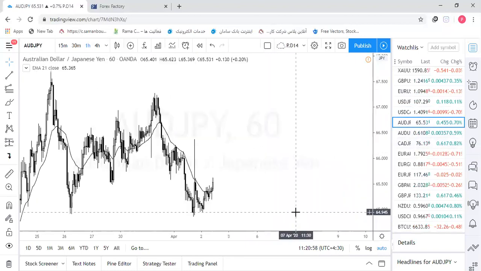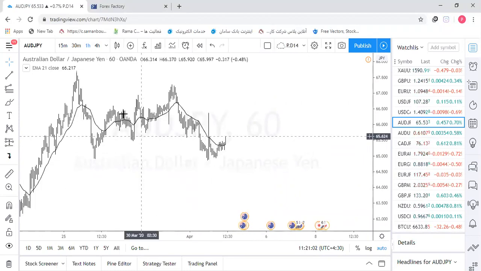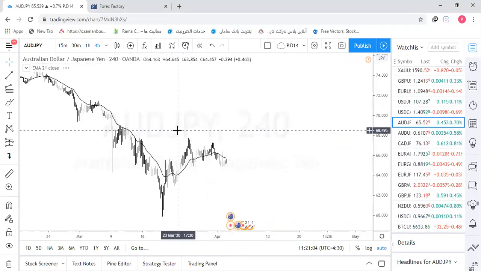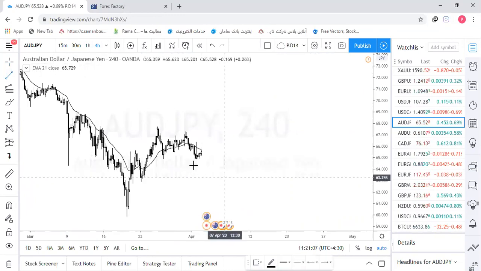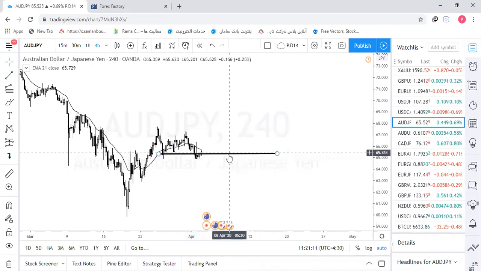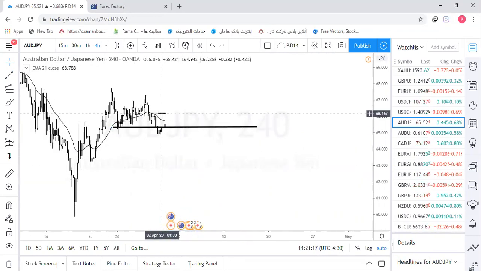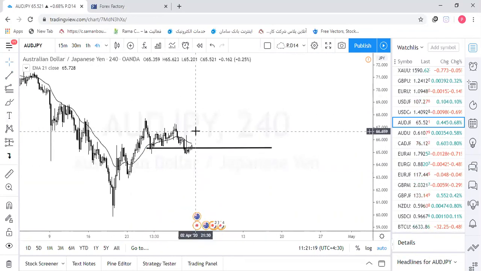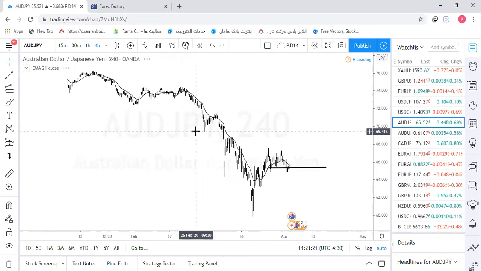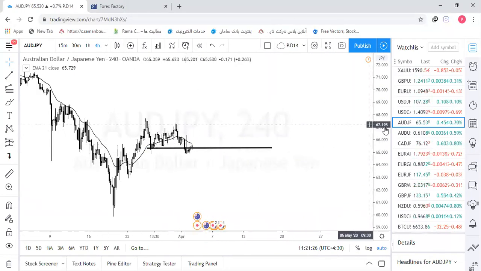CADJPY, we had sells on it from right here, but right now I can see price is rejecting this area, it was our first TP, and it is the last higher low. So actually, this is very important. If price fill this week, it will be up. Okay. Nothing right now. This week is an important week.